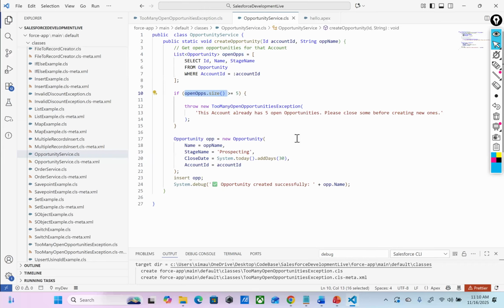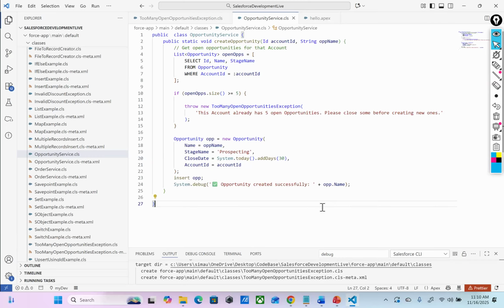So you only want 5 opportunities to be returned. Is that accurate? No. Okay. So somebody else want to take a shot at this one? If the list of opportunities, whatever you get from the select query, is greater than or equal to 5, if that account has too many opportunities, then this error message will be thrown.